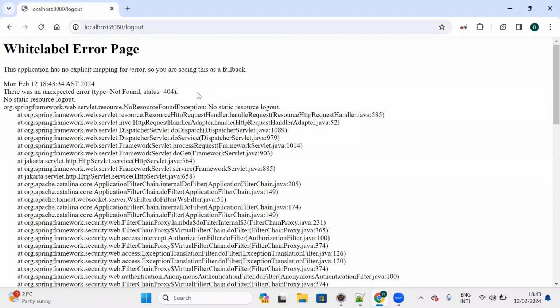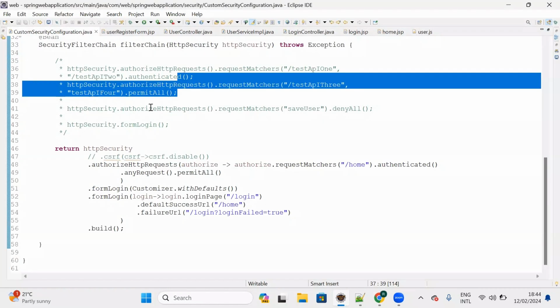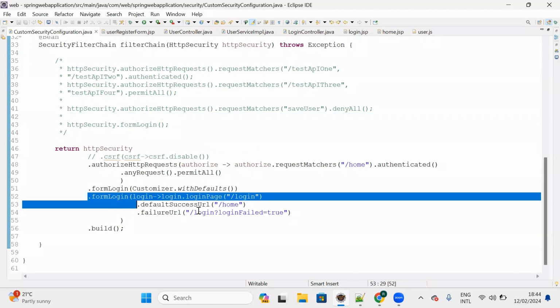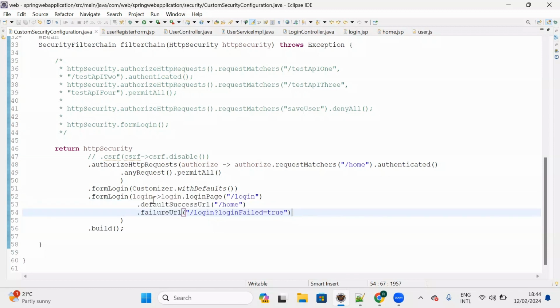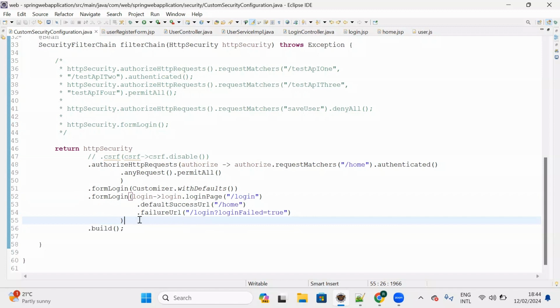So now how can we handle this? Later I will implement custom logout functionality. So in this lecture we are going to use Spring Security provided default logout URL. Okay, so how can we implement that? So we have to modify custom security configuration. In custom security configurations, we already implemented login page, right? Similarly, we have to write the logic for logout.